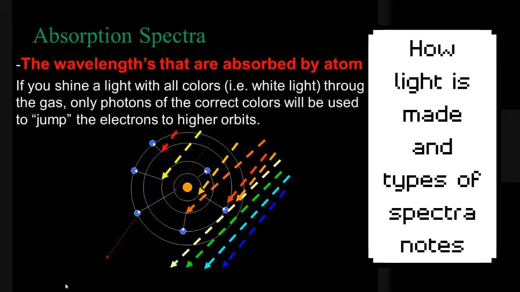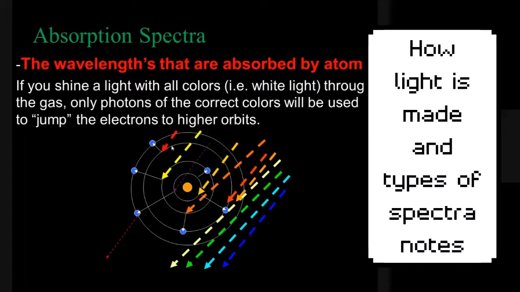So you could think of this almost like air. Well, although air would actually do the opposite. Almost think of this gas as air. And as the sunlight goes through that gas, some of those wavelengths are actually absorbed by the gas, whereas some can go through and we can see them with our eyes. So that would kind of be like an absorption spectra. Some wavelengths are absorbed.